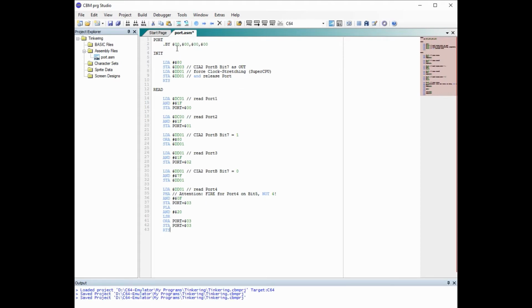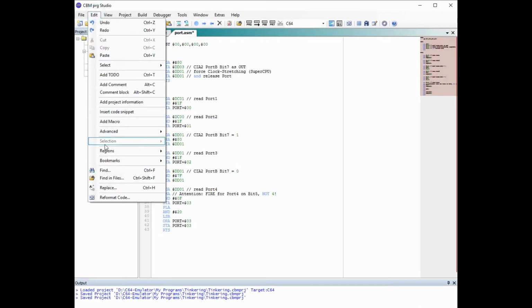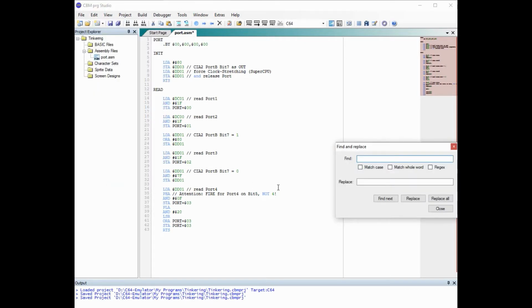Now CBM has a few things that are different. I don't know what assembler this was programmed for, but at least in my configuration, we can't use // for comments. So I'm going to do a search and replace, and put a semicolon.